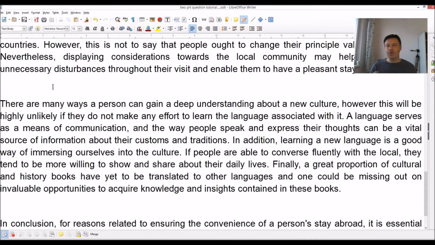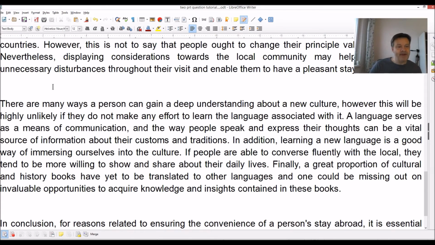Now, we only need one. As I've said on several videos, you only need one main idea a paragraph, because the criteria is asking you to present, extend, support your main ideas. In other words, sentence 1, main idea, deep understanding about your culture. Sentence 2, develop it by giving a reason. Support it with a specific example. So if you've got 3 different ideas in a paragraph, you can't really do that. You don't have time or space.